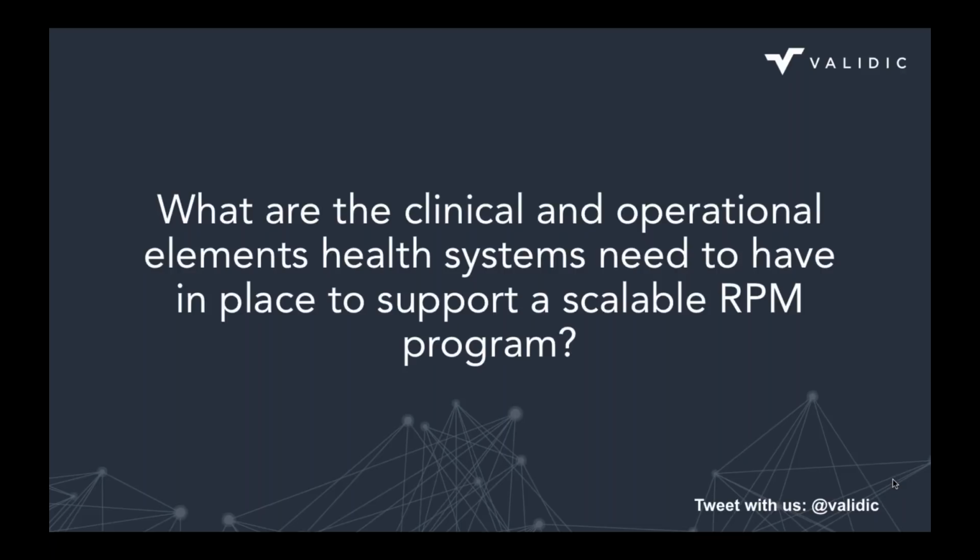The next one is really high up there as well, and that's workflow. Oftentimes we have great technologies and a lot of data, but we don't ever think about the workflow of our caregivers or clinicians. So it's really important to make sure that you have all this interoperability, which is the next thing, so that there's a natural workflow for the clinicians. Because if the workflow is broken, the clinicians will not adopt it. So that workflow has to be there, and as well for the patients.